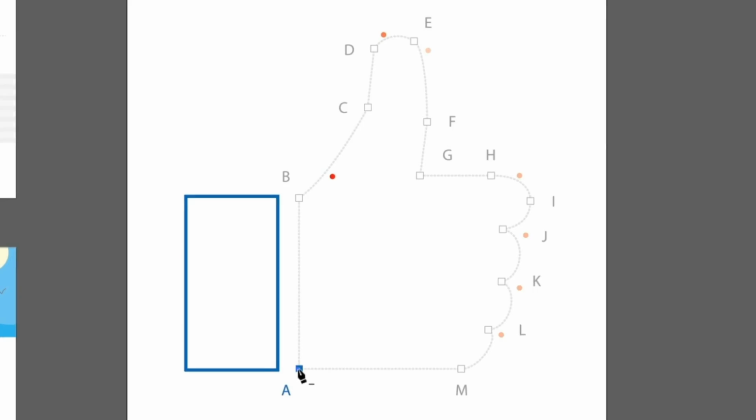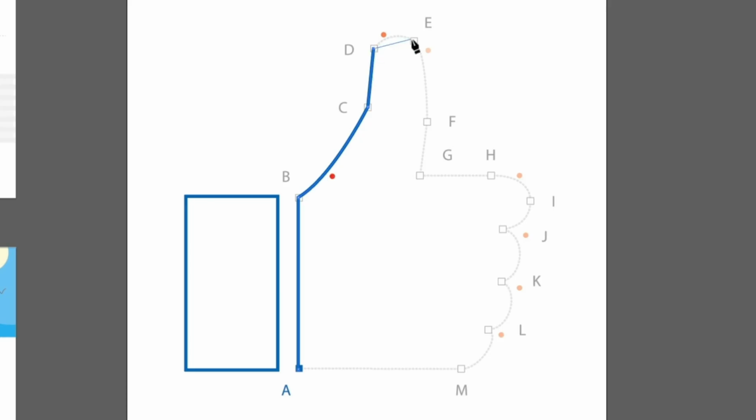So click to set a point. Shift click to go to B. The next path needs to be a curve, not a straight line, so we need a direction line. So go back over B, drag to the red dot to make a direction line. Click point C up here. You see it makes a nice curve. Click point D to make a straight line.